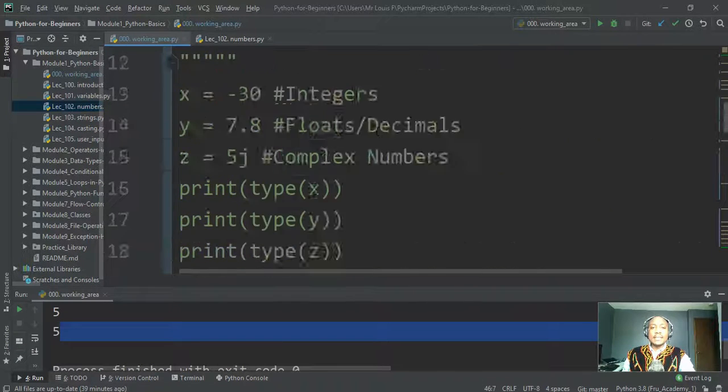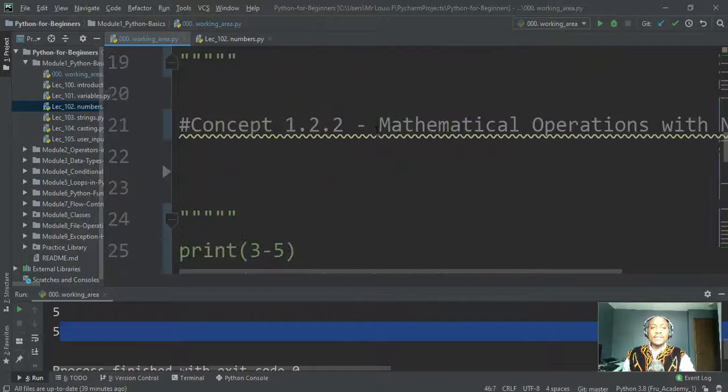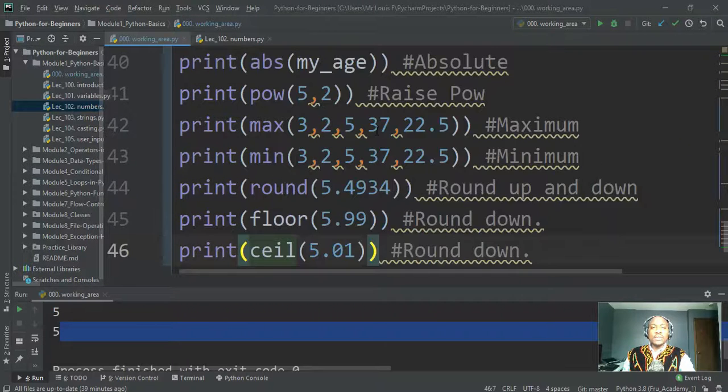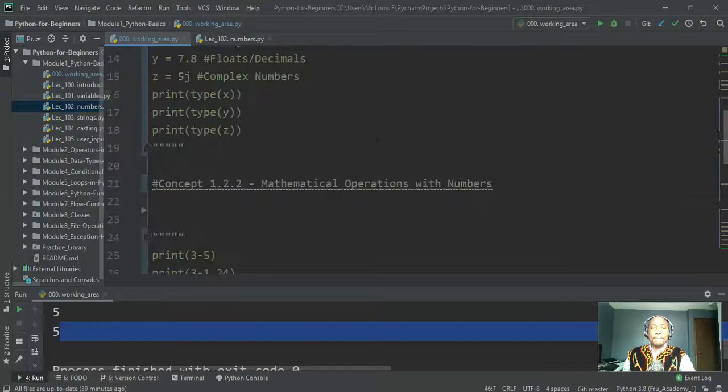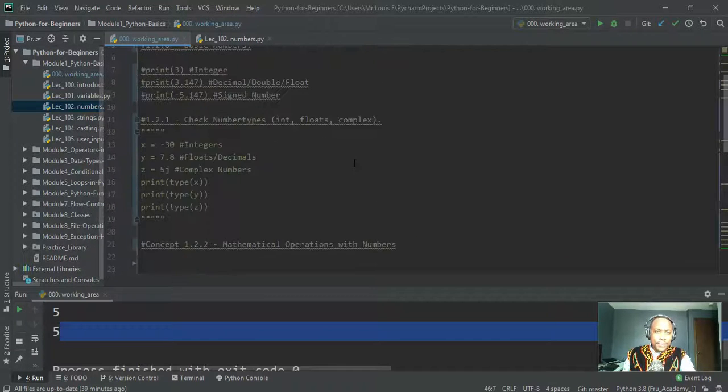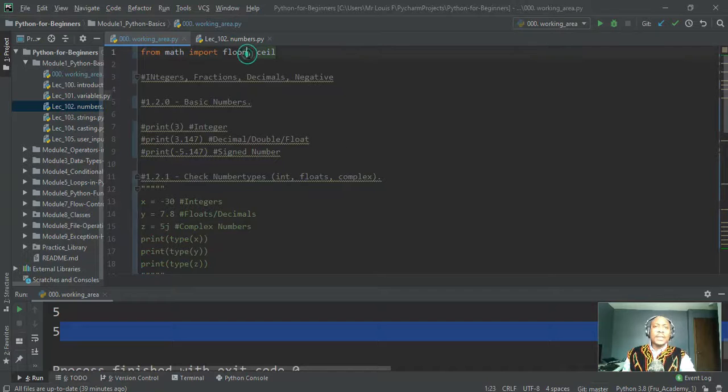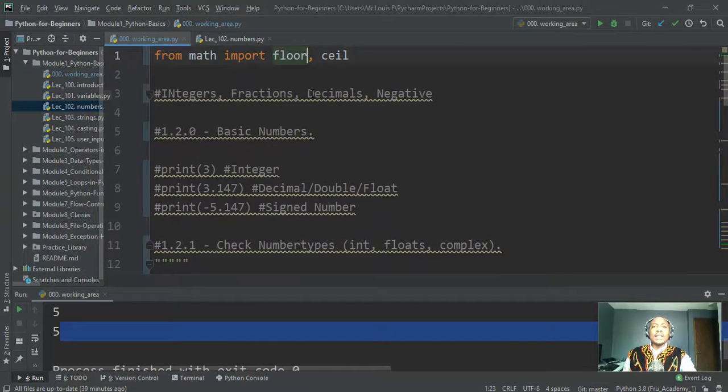If I go up, where is that? For some reason it doesn't put it on my first line of code, so let's just find where that is. All right, so actually it's put it there. It said floor, and now it said comma ceiling. So for me to be able to use this ceiling function, it imported that.